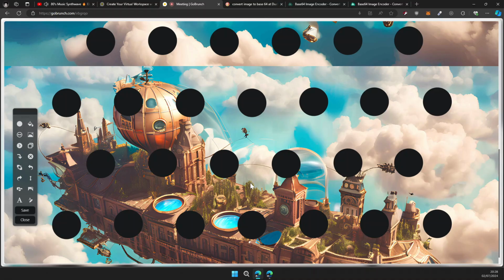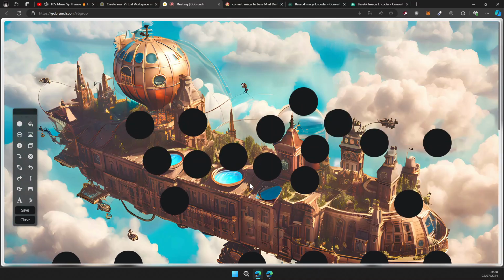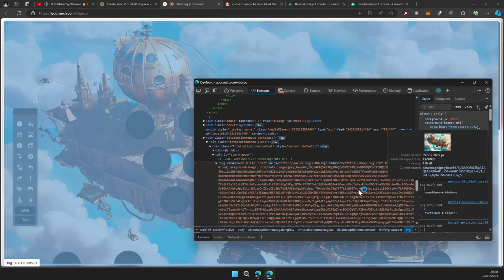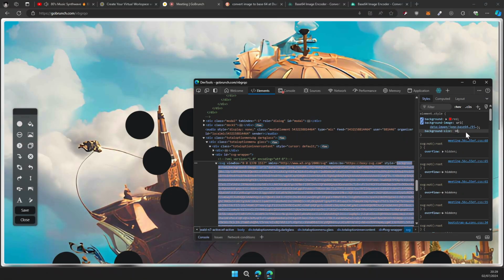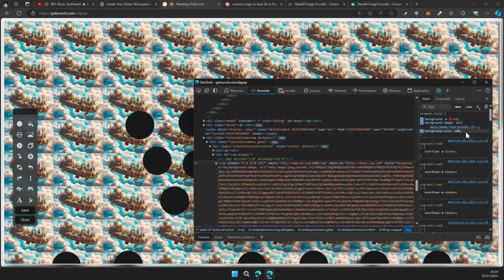Something that gets applied by default is also a repeat property. If you have seamless textures, then that becomes very valuable. So let's say background size 10%. You can see how if you had a seamless texture, you could use a very small image and it'll repeat on the X and Y axis.